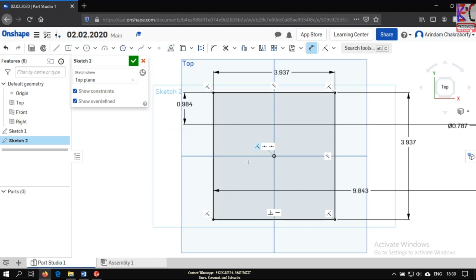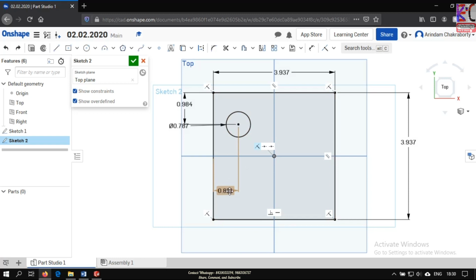Oh, what have I done? Control Z. 25 millimeter. That's what I'm telling. Fine. Now you can see it's in the center. We could shift this one here. This would be better. Fine.